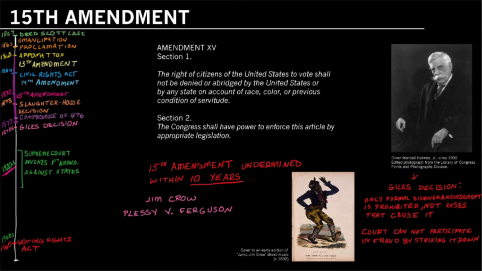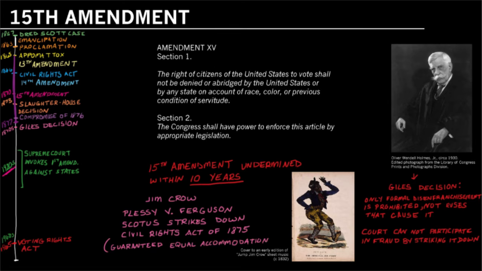It was also a time when the Supreme Court struck down the Civil Rights Act of 1875, which had been passed to guarantee equality in accommodations and access to public places. So you have this shining promise of Reconstruction embodied in these amendments, but very quickly Southern states act to deny the promise with their laws, and the Supreme Court just repeatedly and relentlessly sides with the South and against the intention of the framers of the Reconstruction.